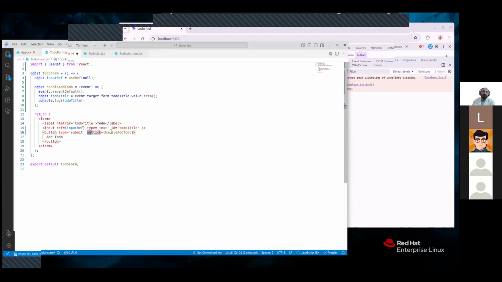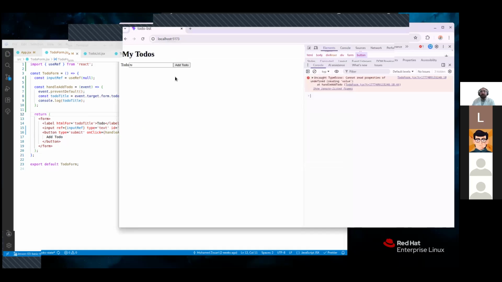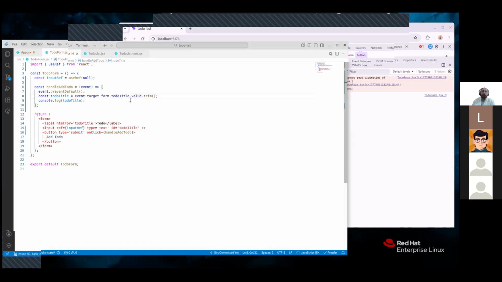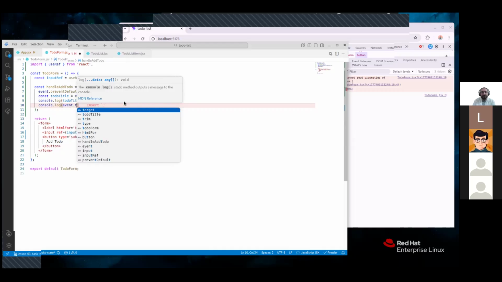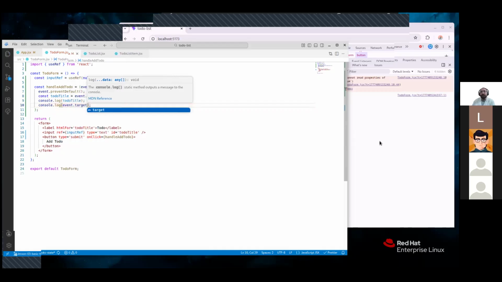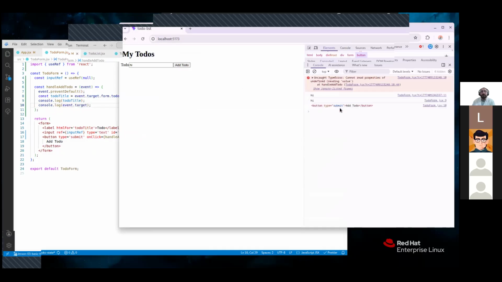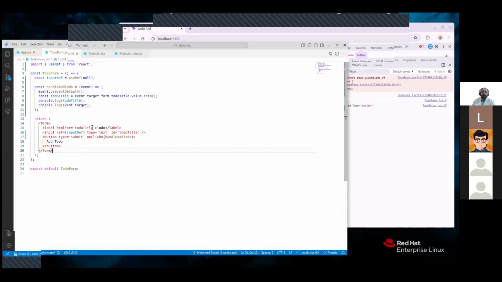Here, as I show you before, if I add hi, and console log our event.target, we are targeting the button. So basically, the button has the event, and it isn't handy to work with.